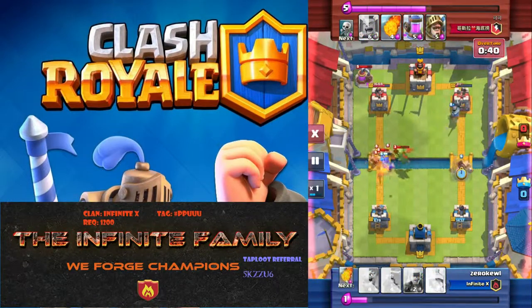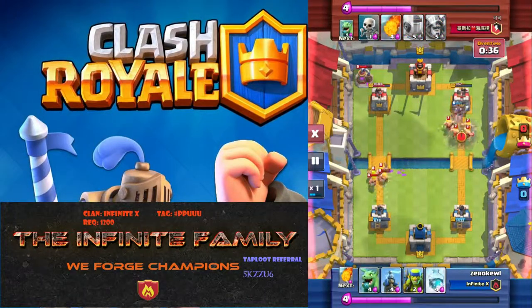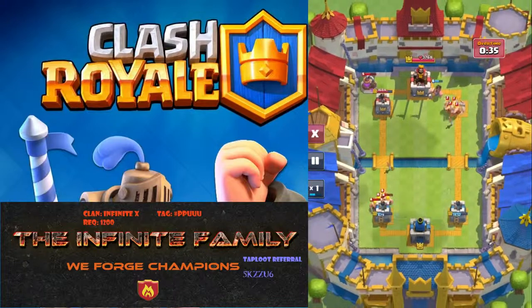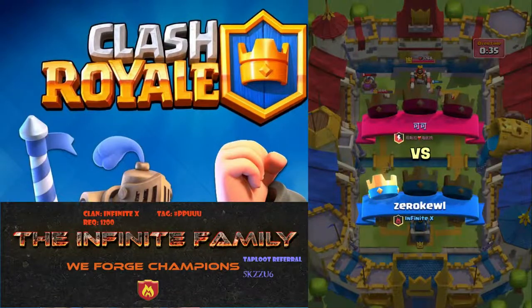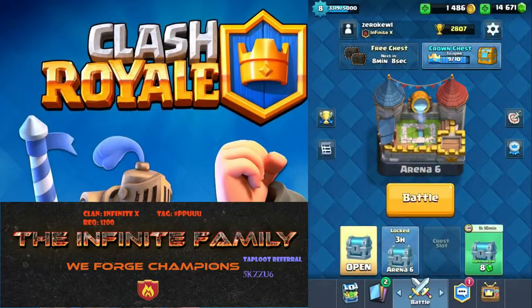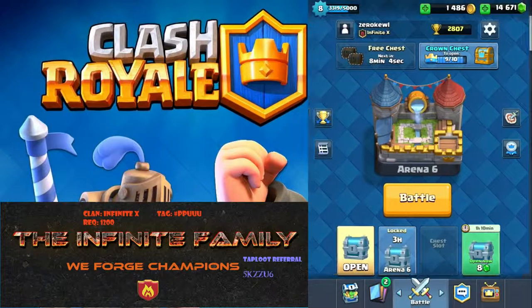Look at the knight sneaking in there. The knight will do some serious damage. It's one hit away now. One hit, bam. Get the overtime victory. That was intense.